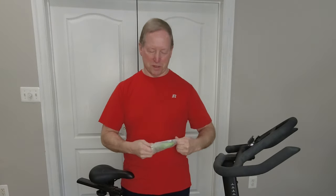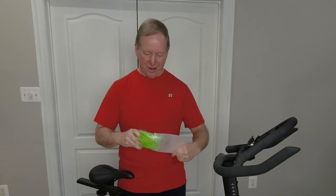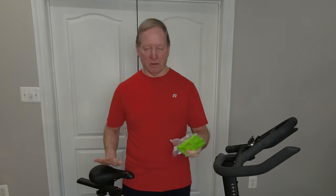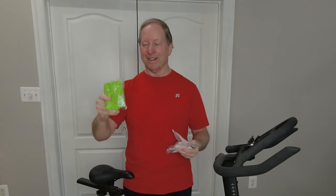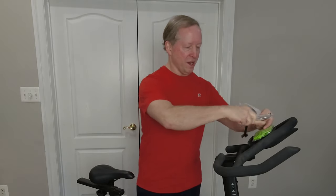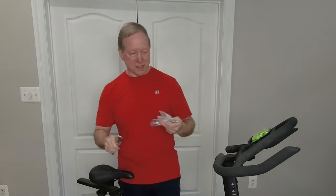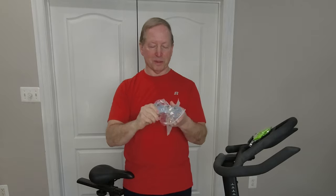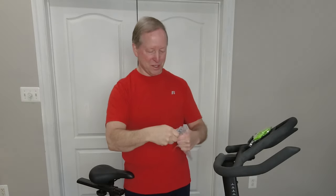We never had this back in the day — we just took a regular shopping bag from a grocery store and put that over the top. But this is a hip thing to do and they make it this green color so that you don't lose it. Now I do have a wrench for this, but this seat — and I'll post it down below if you're interested in buying one yourself — comes with this great multi-wrench.